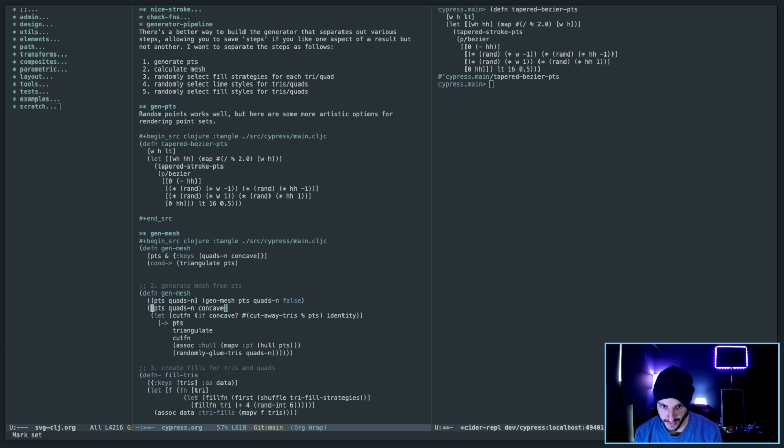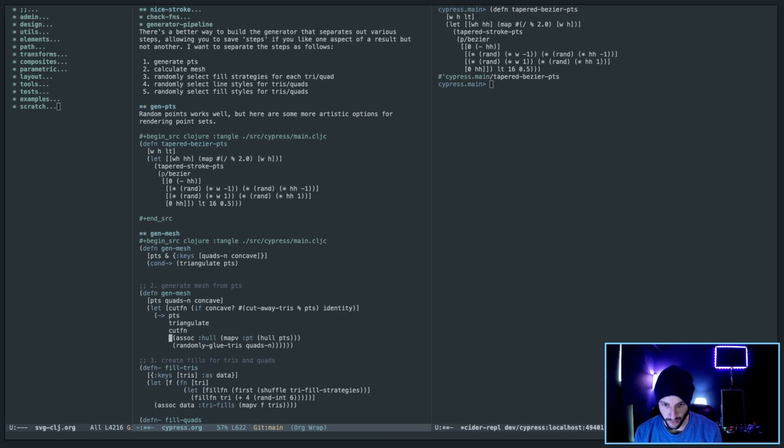So this is what I had before, basically. Should be fine. So gen mesh, you give it a set of points and you give it some option keys if you want to do those options.